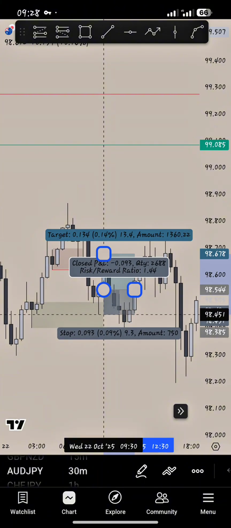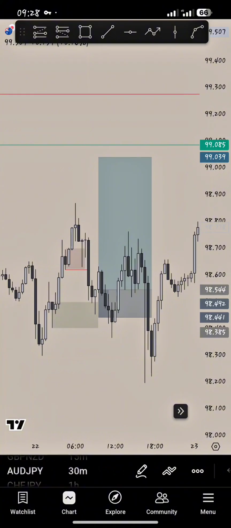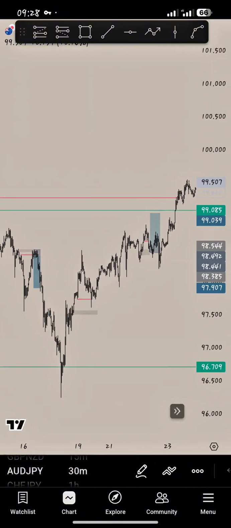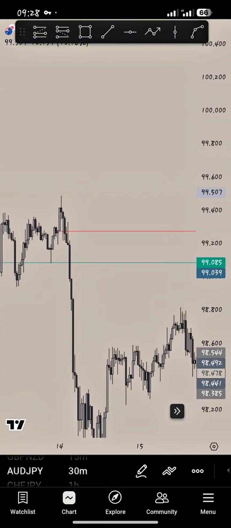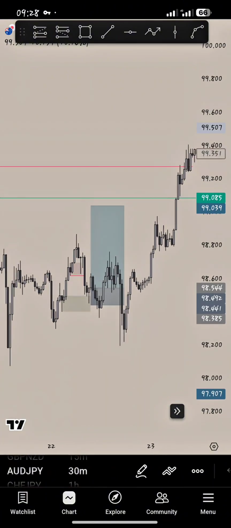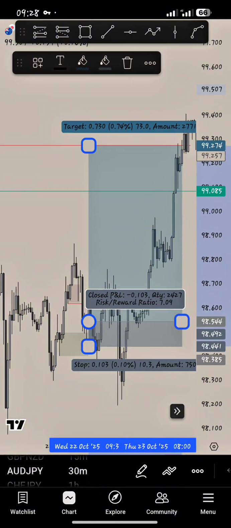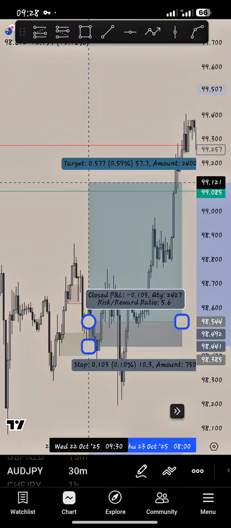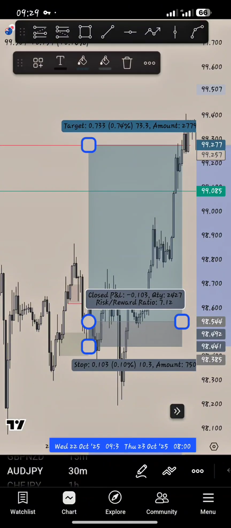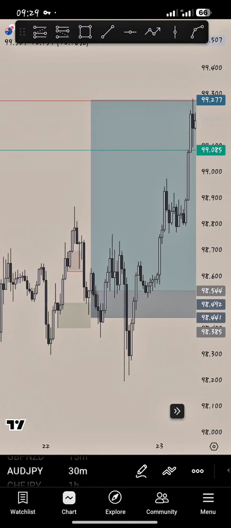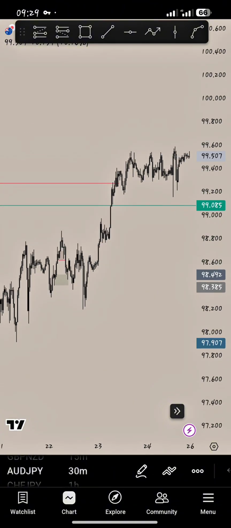My stop loss was 1 pip below, and I take profits. This trade could have actually passed me my phase 1. My take profit was at the next supply. So because most of the time market will get to that area and it will just drop back. So it was a 1 is to 7, but I was supposed to close out at somewhere around 1 is to 5 or so. But then you can see what happened. I got stopped out and it reversed and it took profit. So yeah, that was the 2 trades I took.